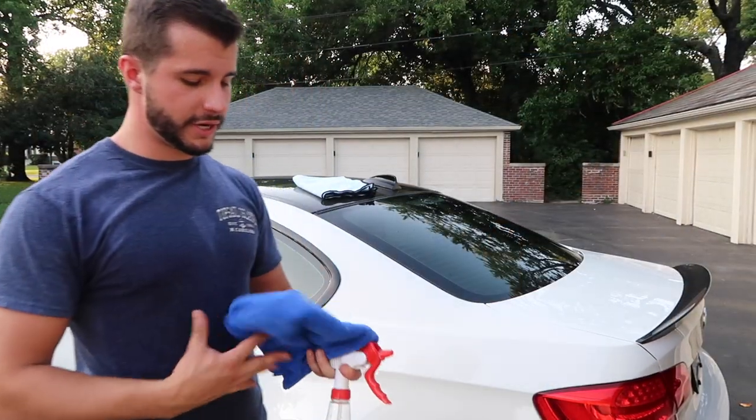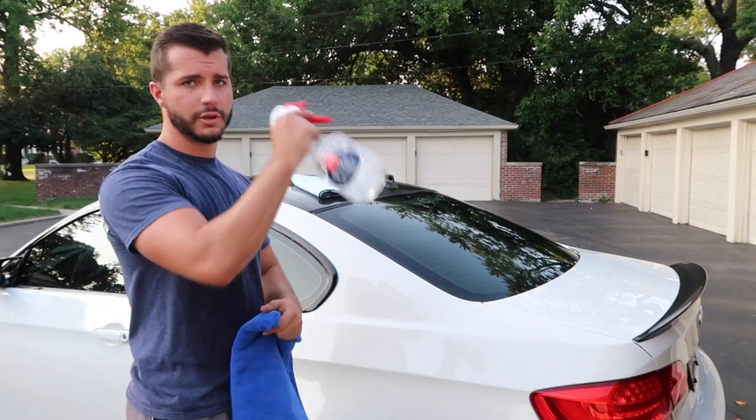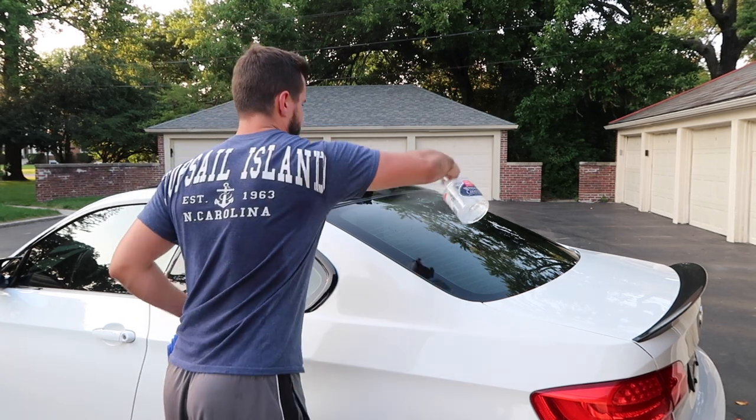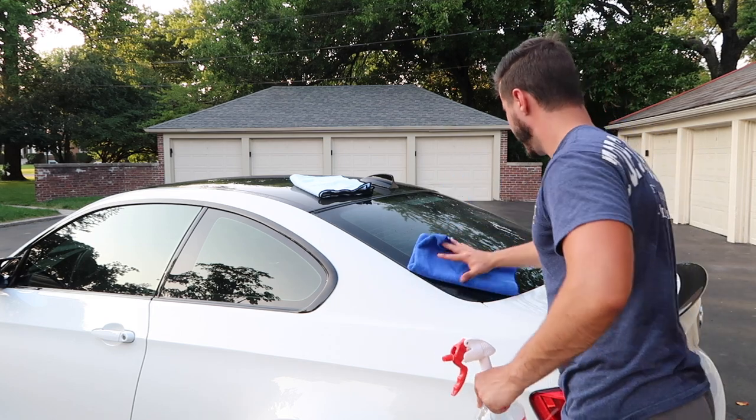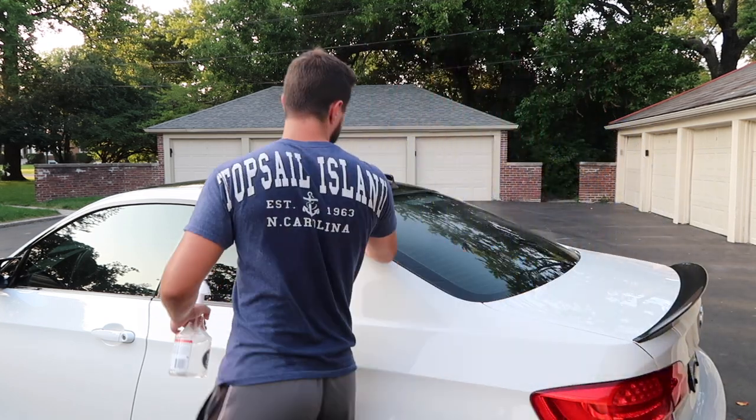All right, almost done on the home stretch here. Window cleaner, extremely quick. There's really nothing to this, but who wants dirty windows, right?